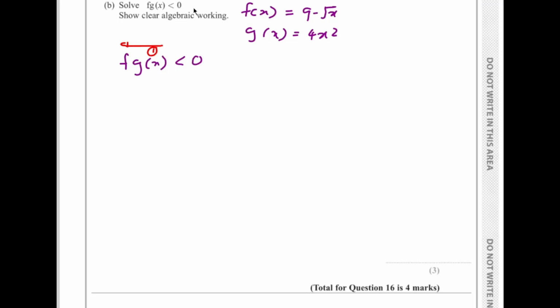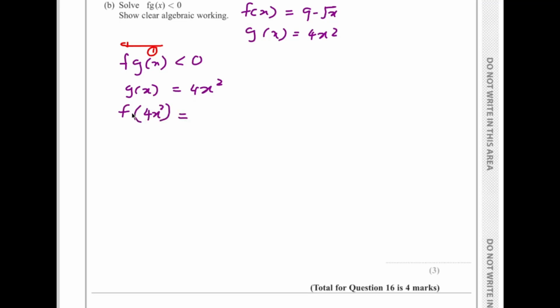So let's get g of x. It is straightforward. G of x is given here. G of x equals 4x squared. Next, what should we do? F of g of x. So wherever you have x in f of x, it is to be replaced with g of x. So in the other sense, rather than writing f of g of x, let's write f of 4x squared, because g of x means 4x squared. So I'm replacing g of x with 4x squared.